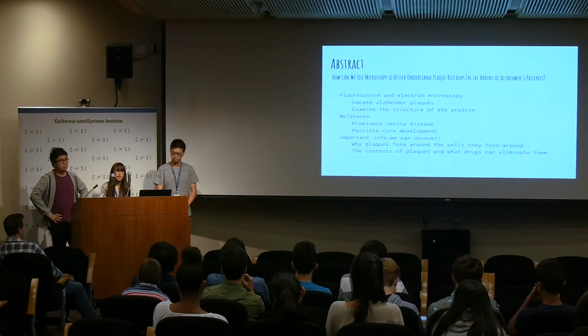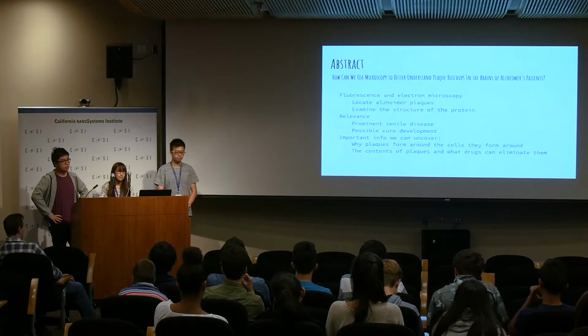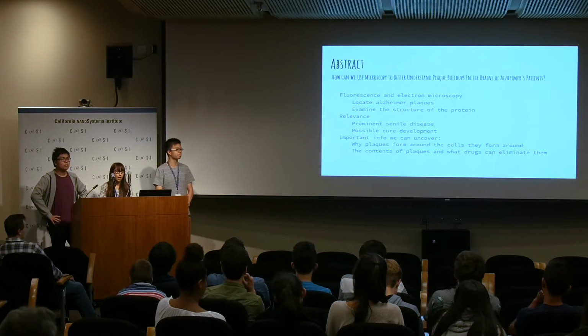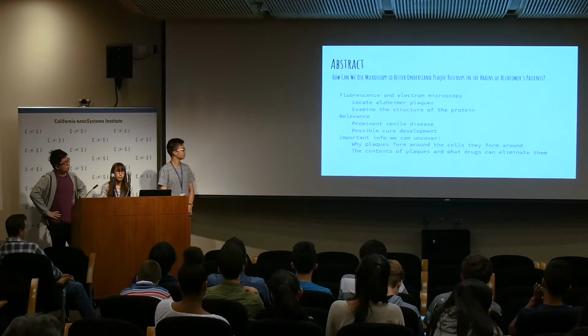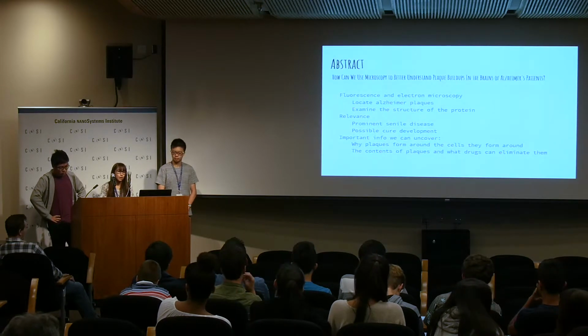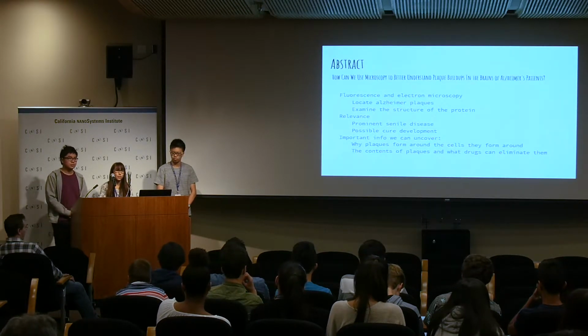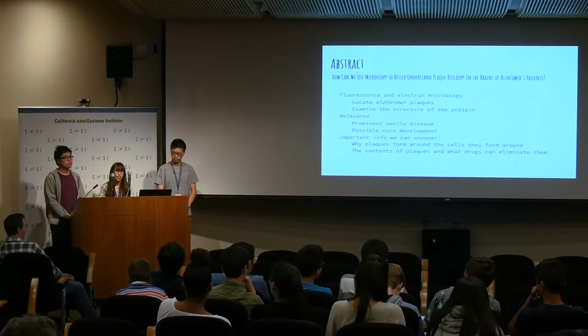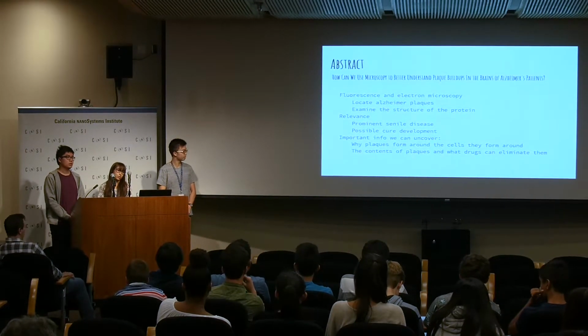The relevance of this is Alzheimer's is one of the most predominant senile diseases, and by analyzing how the 3D structure of the protein looks, we could possibly develop a cure. From the data, we hope to understand why the plaques build up and where they build up, and then create a cure that can eliminate Alzheimer's.